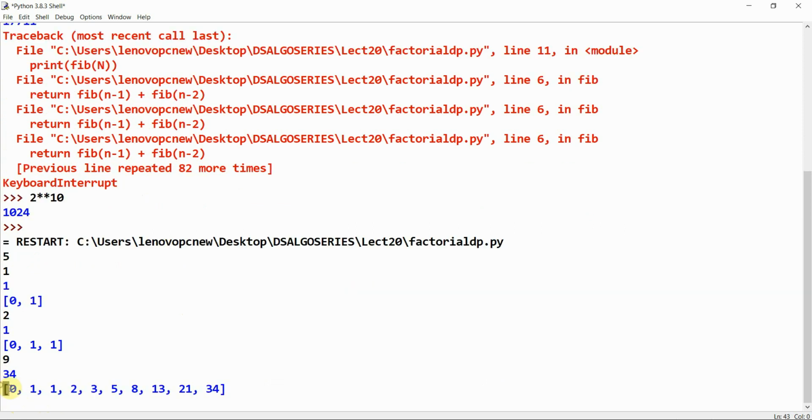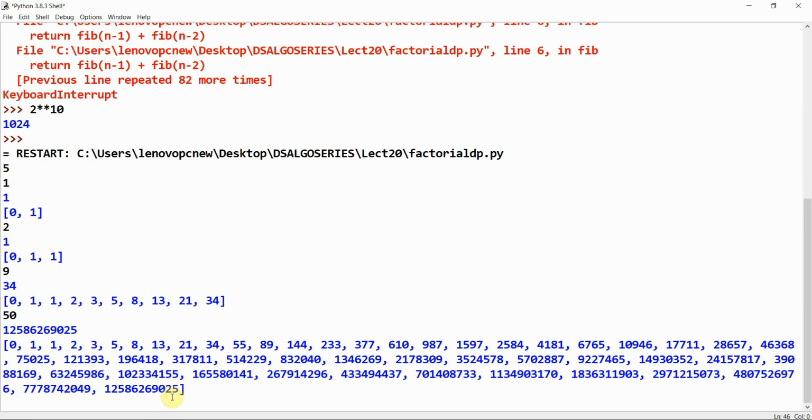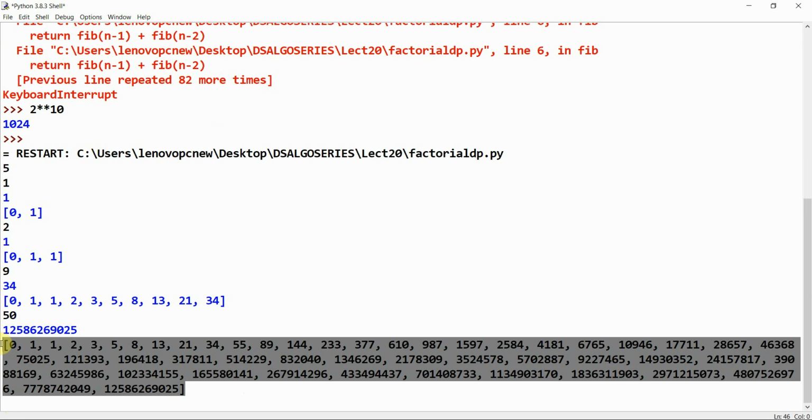These pre-computed values will be used for the next test cases. Please emphasize this fact: they will be used in the next test cases, so I won't compute them again. These are computed and stored in a global array, and this global array helps so that the next value is calculated using only the previous ones. Let me type another big value, 50. Here you can see how fast it is, and I get all the Fibonacci numbers.